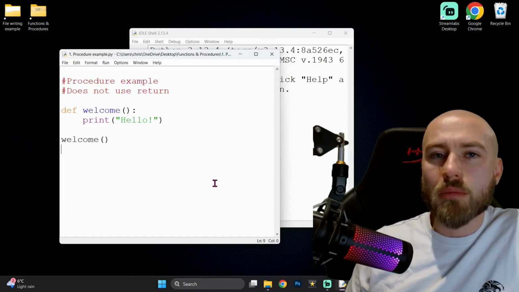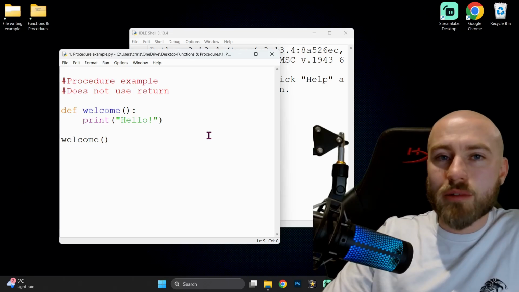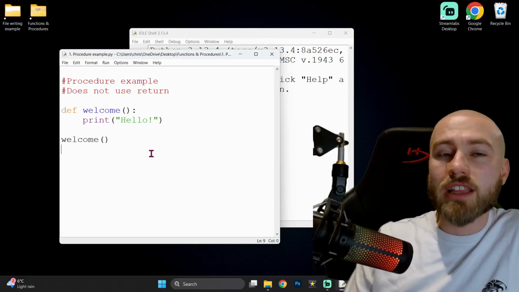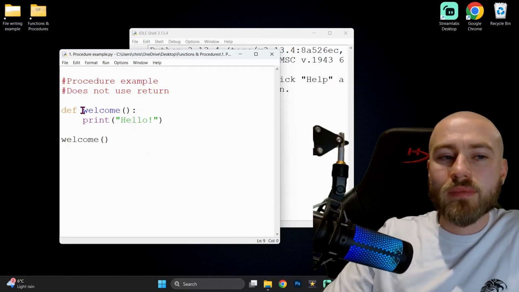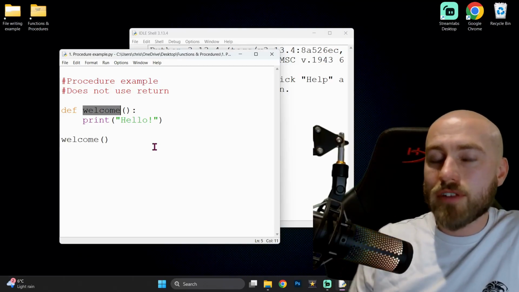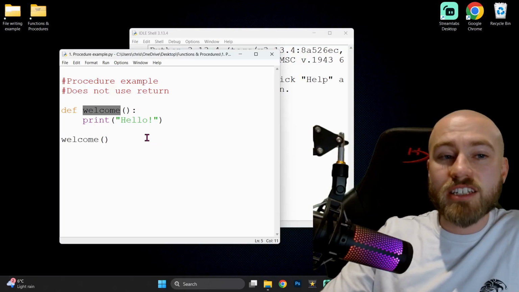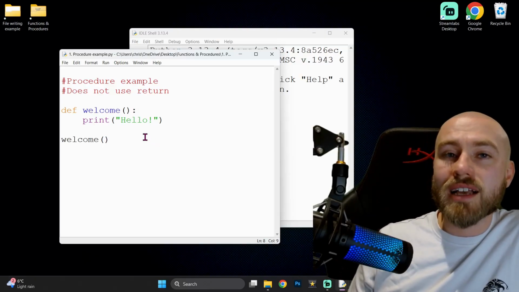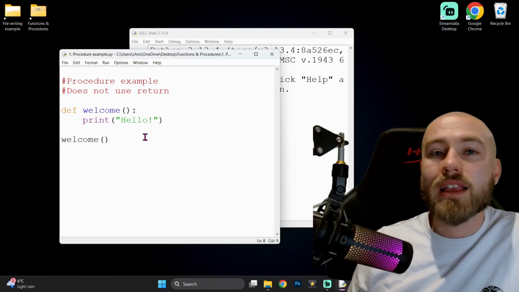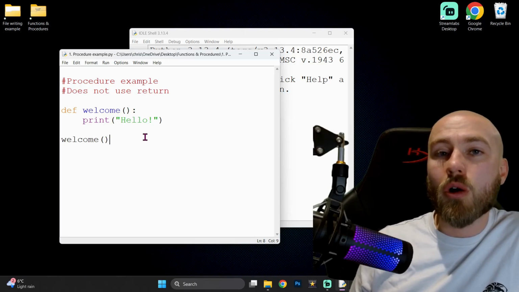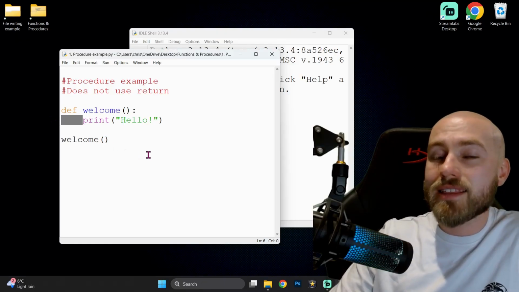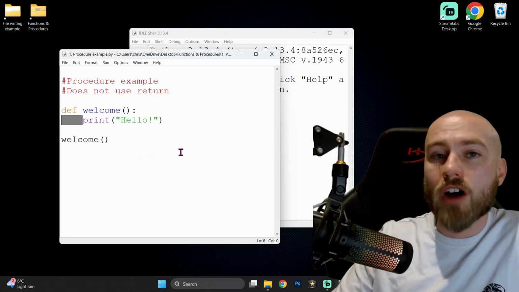So we're going to start with a procedure. And we've got another keyword that we're going to look at today to do a procedure or a function. At the beginning of it, we're going to write the word def, D-E-F. You'll notice that this one's changed to orange. And then afterwards, when you type the name of whatever you want your procedure to be called, it's going to change to blue. Python syntax means that we need to put an open close brackets at this point and then a colon at the end of it. And we're quite familiar that if we do a colon, when we press enter, it's automatically going to indent, which means that anything that's indented is going to be a part of our procedure.